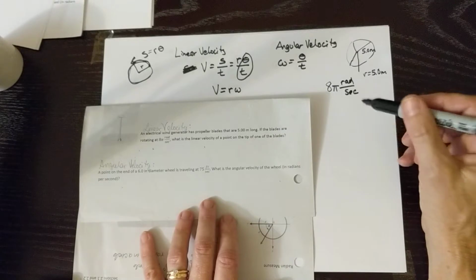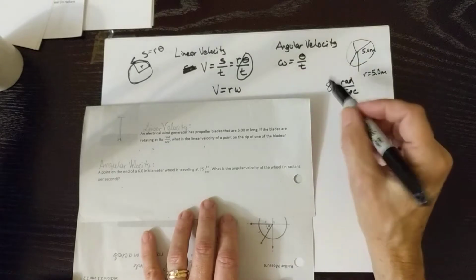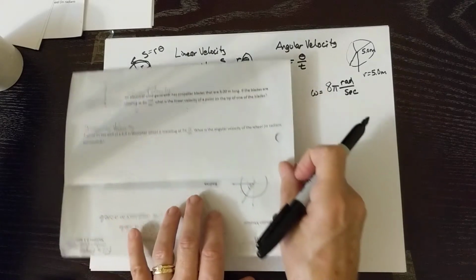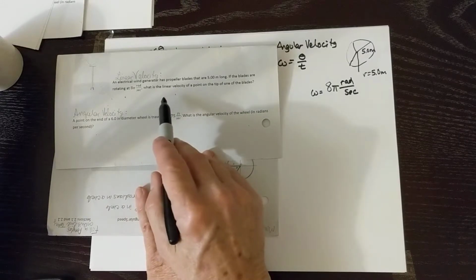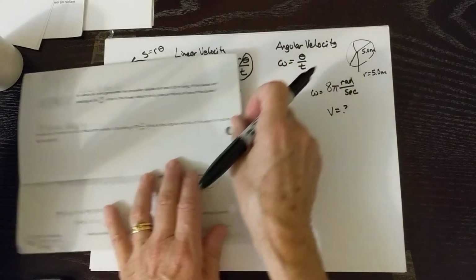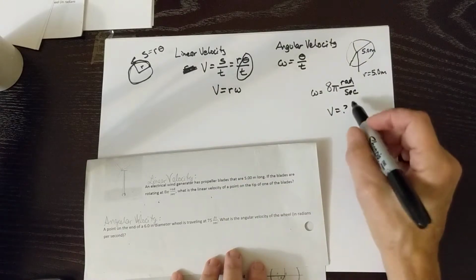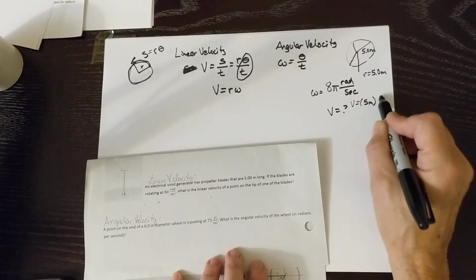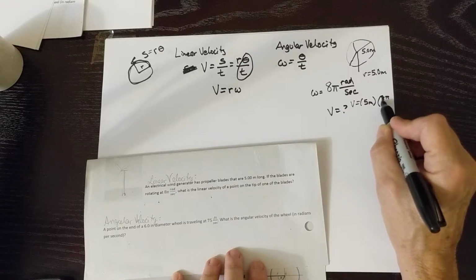If I look at the units there, that's going to tell me what this is. Radians per second is a measure of angular velocity. So omega is what they gave me here. Omega is equal to 8 pi radians per second. They asked me to find the linear velocity. So V is equal to what? If we look at our formula that we figured out a minute ago, V is equal to R times omega. So V is simply equal to 5 meters, which is R, times omega, which is 8 pi radians per second.